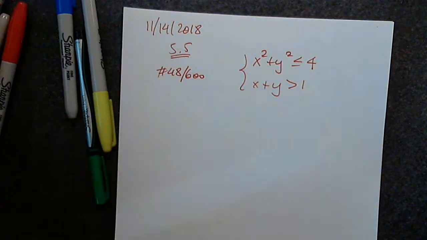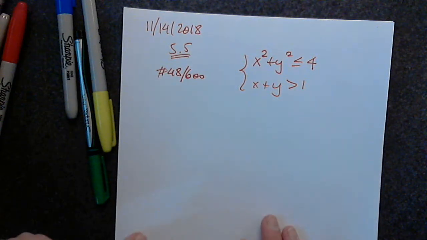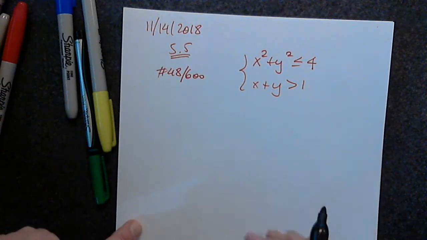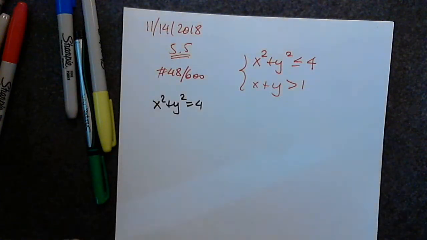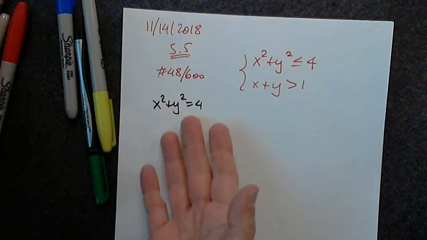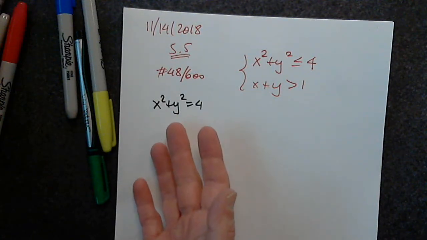Good. So if you remember from last time or from your previous experience with systems of inequalities, the first step is I have to write the equation. I'm not changing the inequality into the equation. I have to write the equation because I have to graph it first. And now I have to think, have we ever seen this before? And what could it be?